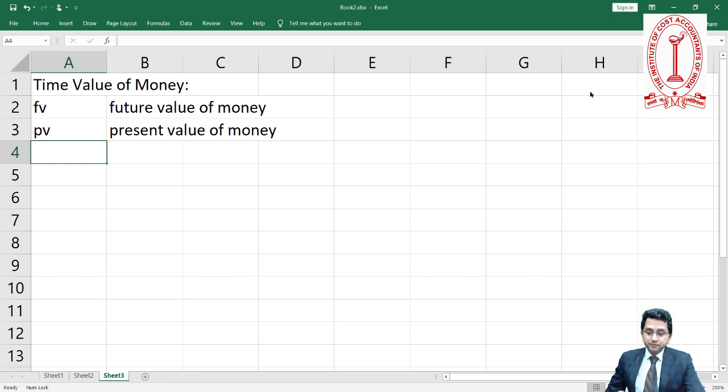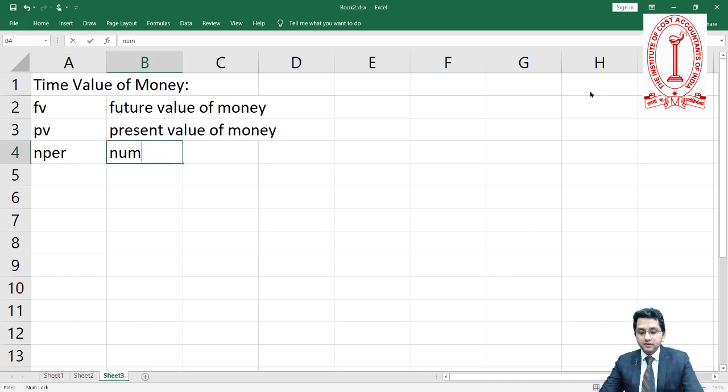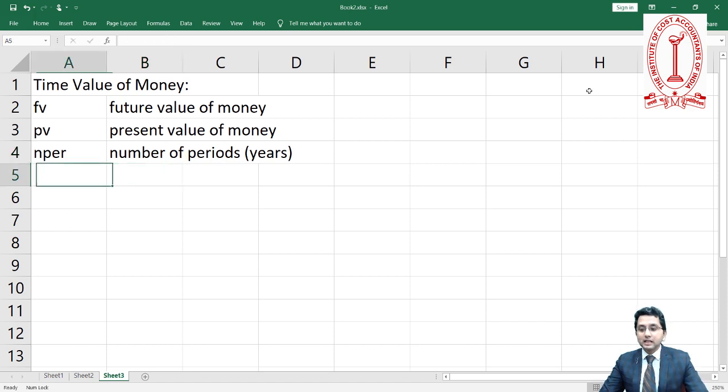Then NPER, that is number of periods. This period may be a year, a quarter, a half year, a month, a day, a week. Excel gives us a choice, but usually we take years.